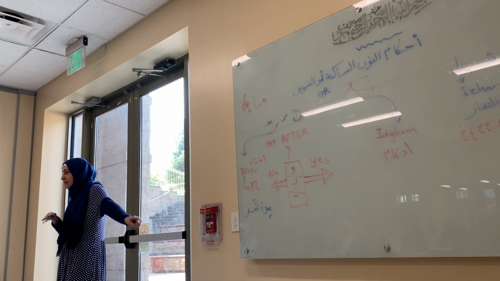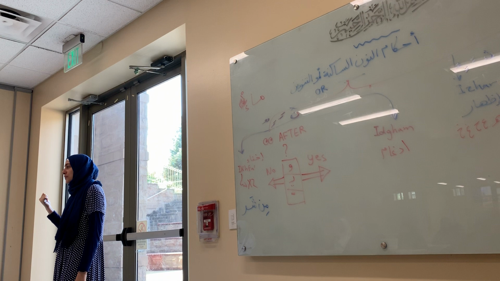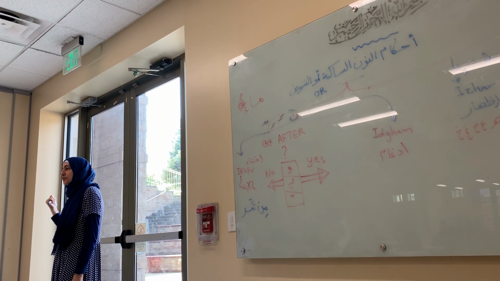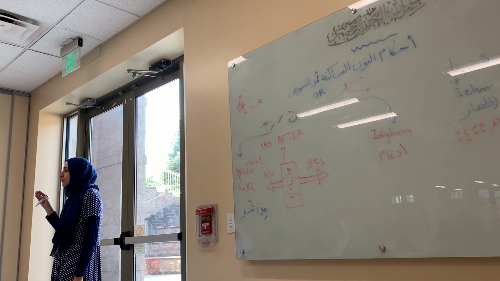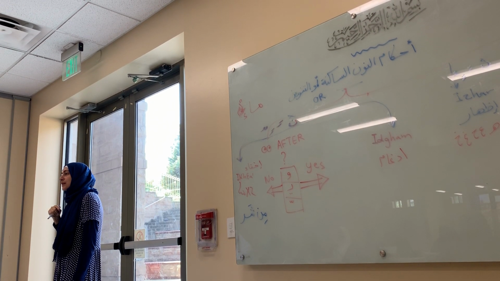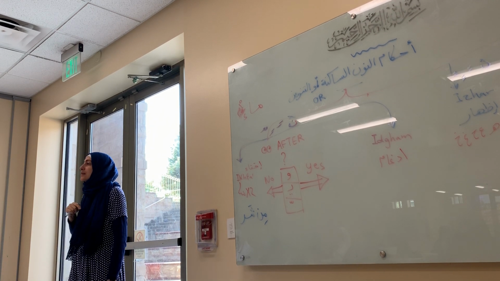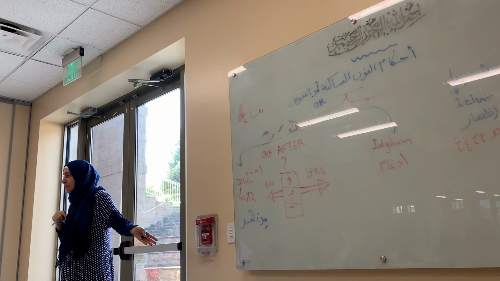This is the ikhfa. Your tongue is not touching, because if it touches, what? Normal noon. What is normal noon for? For the Izhar. I don't want to do Izhar. I don't want to show it. I want to hide it in my nose. Min sharri, right? And then I do the next letter. Okay?